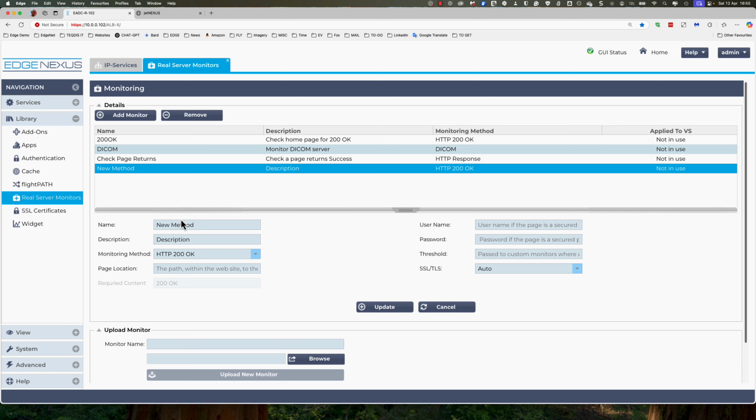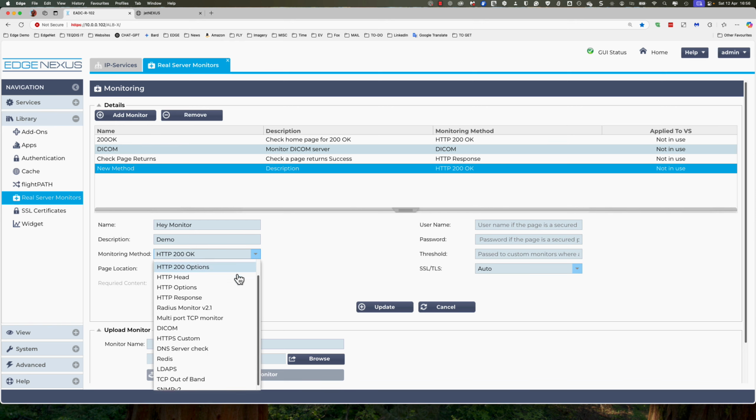We get a new line, and here we'll put the word Hey monitor. So what we're going to do is look from a web page for the word Hey to see if the web page is actually returning the correct stuff. Here we can put a description saying demo, and here we can select how we're going to monitor it.